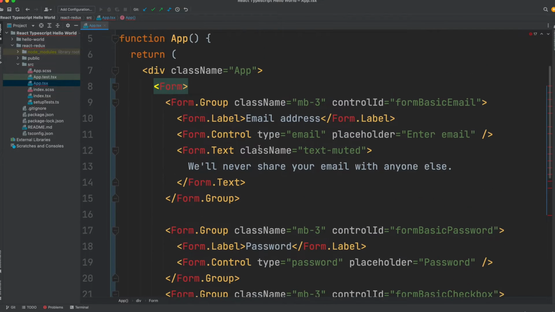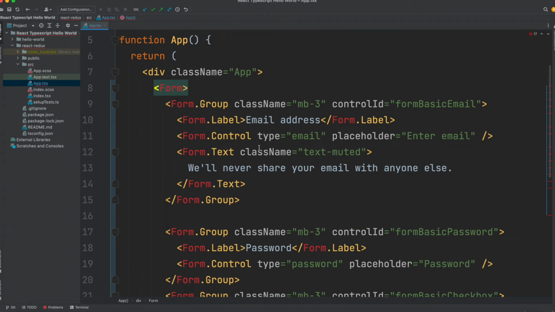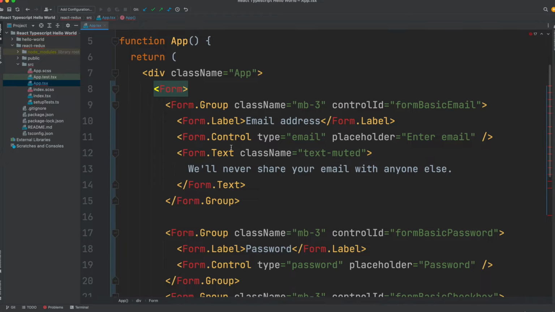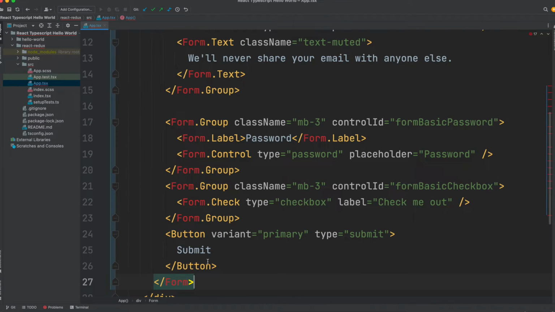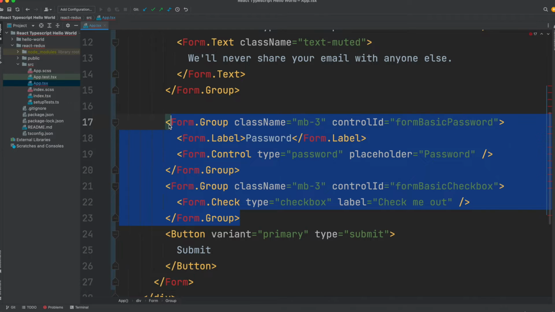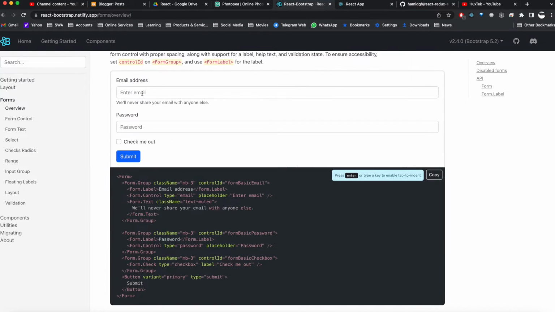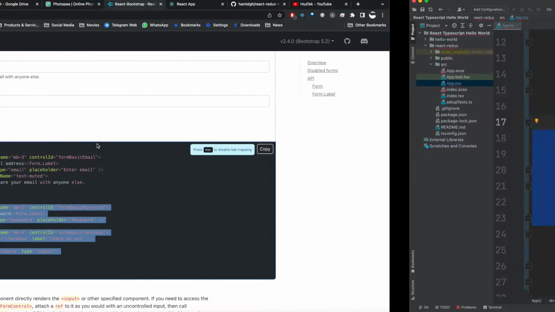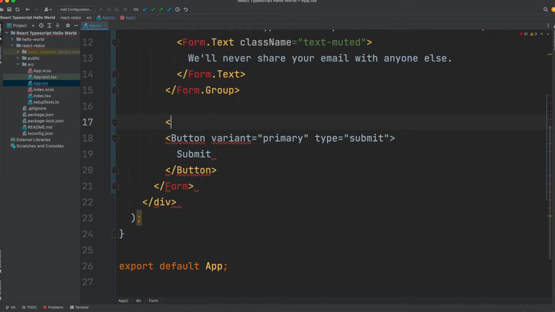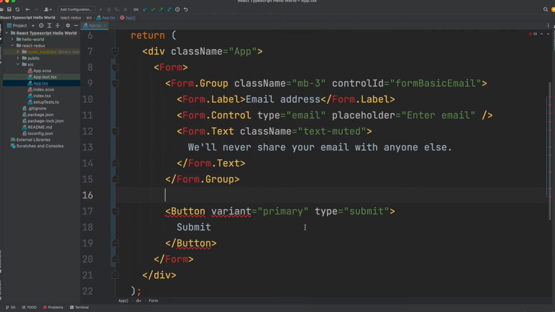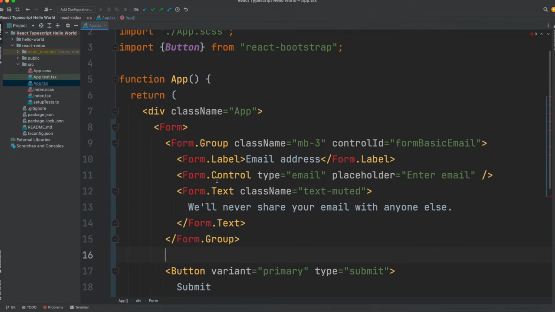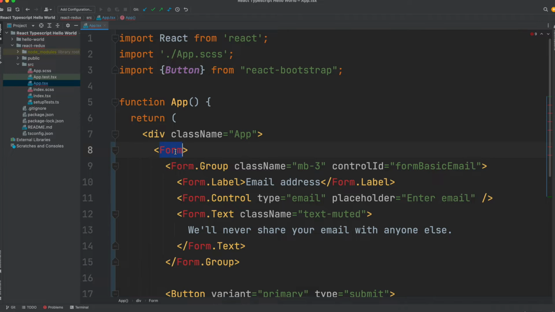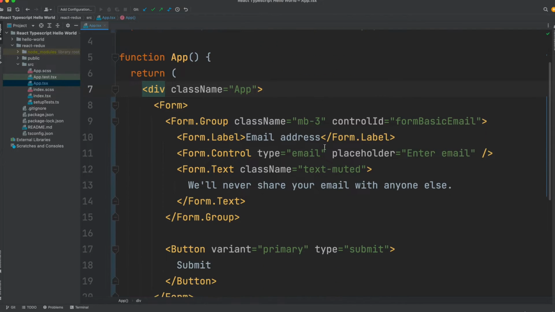Since we only need one portion, one field, we can just keep this part and remove the last part because this is not needed. As you can see inside of this form, it has email and password. We just need one field, so we can just remove this portion of it. So it will not require the password. I will remove this part, but I keep the submit button since we need it later. And first, also we have to import this form because this form is not there before.